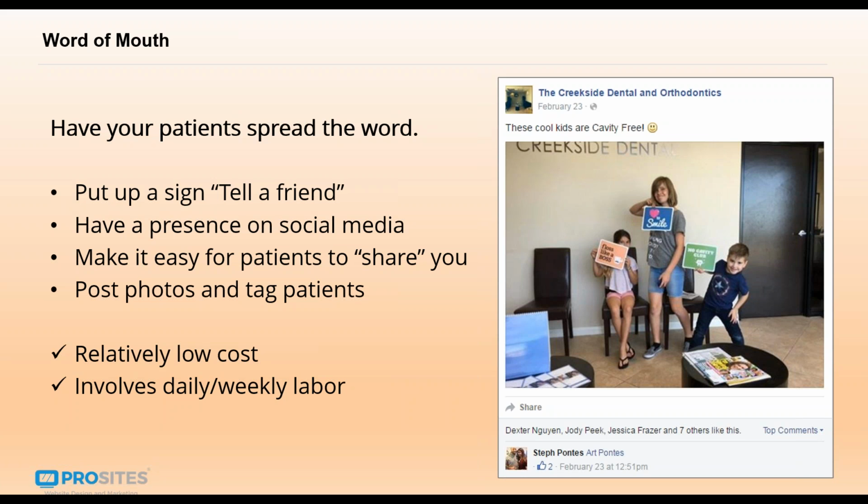And when people did give me recommendations, they were actually able to tag practices right in there. So if they said, hey, go check out Dr. Smith's practice, Dr. Smith's practice could actually look and see that somebody referred, my friend referred me to them. And not only could they track that this activity is happening, they could actually reach out to me directly and say, hey, we'd love to have you come in. Here's our phone number. Give us a call. We'll schedule an appointment. So social media is making it really easy for people to share the message, have your patients actually do your marketing, but also for you to track how well it's working and to be able to do that follow-up.